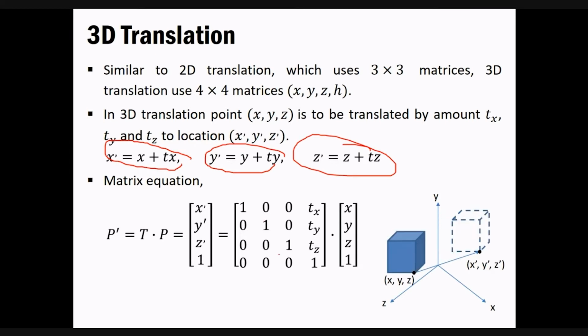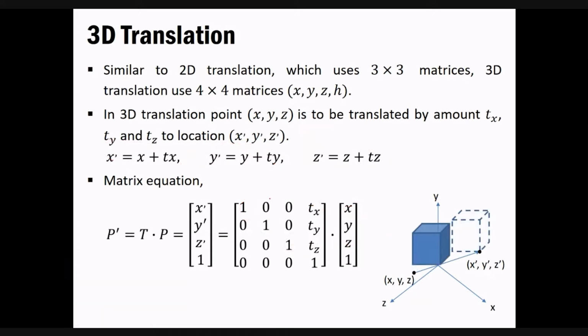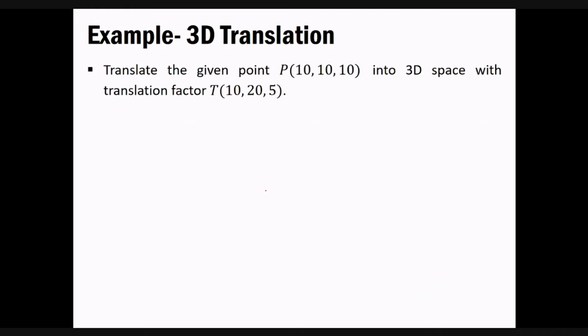We have written one here because of X, similarly one here for Y and for Z. All of this needs to be multiplied with the coordinates that you have in hand, or the operation that you want to perform on. So this is how our matrix will look like, and we will perform a simple operation and see the resulting thing that you are getting.